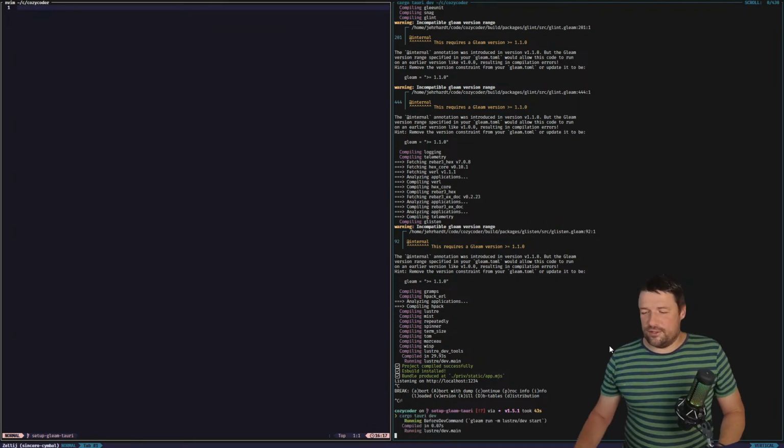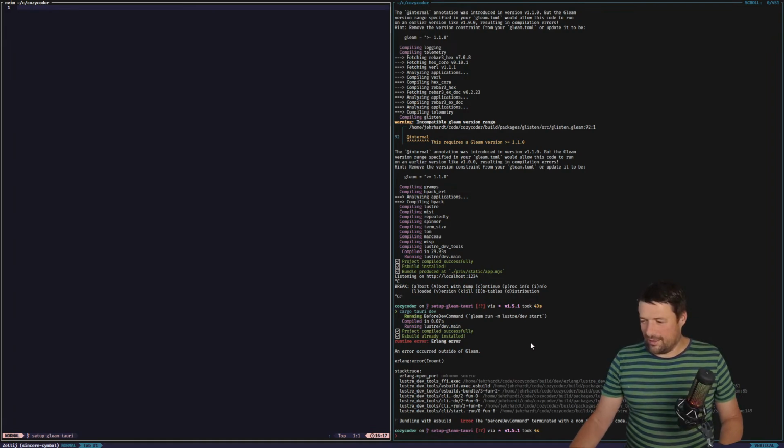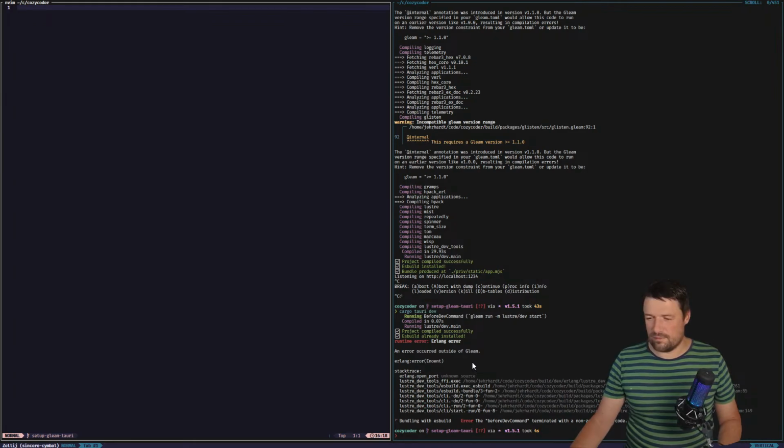Cargo Tauri dev, and we should be running again. No, it doesn't. Erlang open port, unknown source. Why did it work before? It doesn't now.